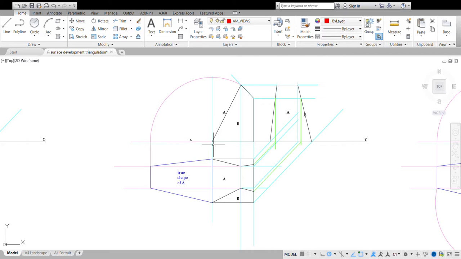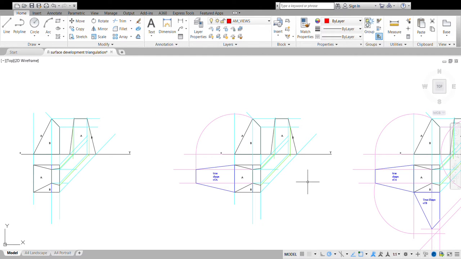So the students should understand that in elevation we're able to see surface A as an edge view, and an edge view always gives us a true length of a line. So what we can say is we're hinging. We can explain to students and say we're hinging surface A around this point here and folding it down flat onto our horizontal plane, or our XY. We can project that down and bring out our points, and that'll give us our true shape of surface A.